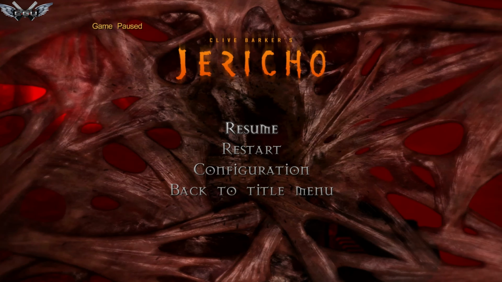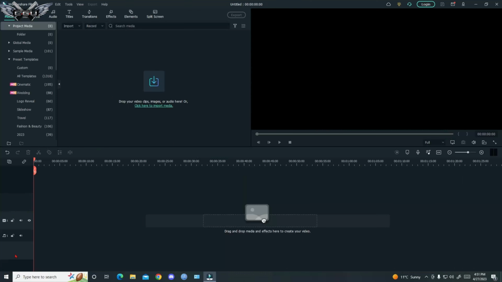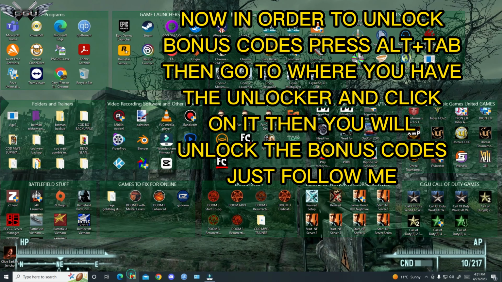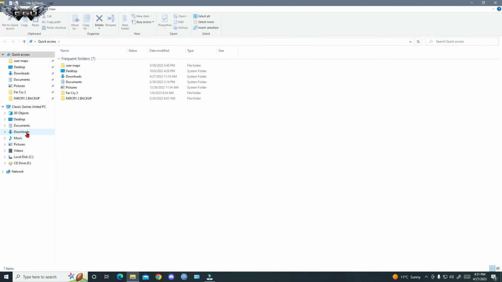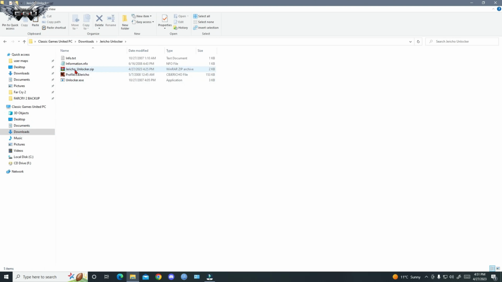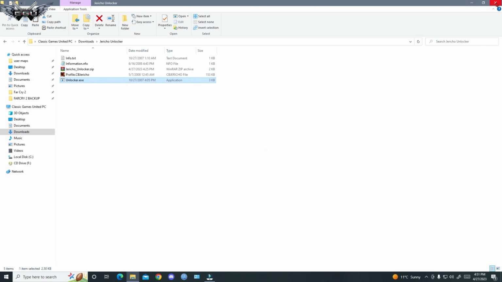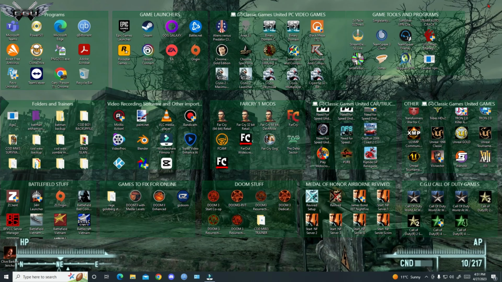So in order to get that, you will press Alt and Tab. Okay, Alt and Tab. And then you will go to the unlocker and press this, and you'll see bonus content unlocked. That's all you have to do. And then you will go back in the game.